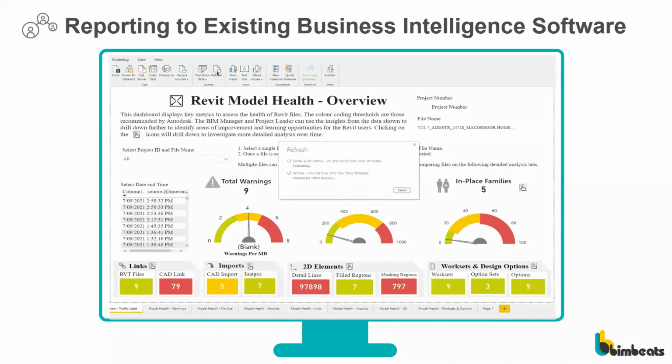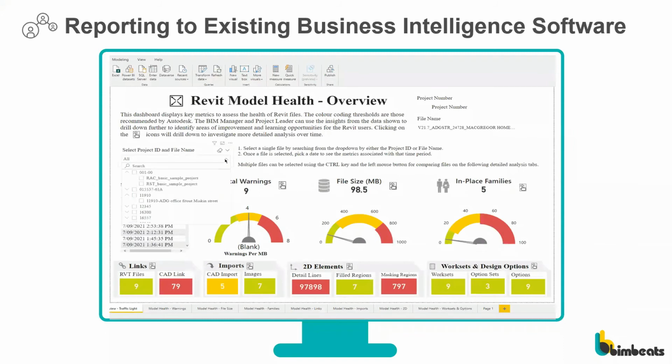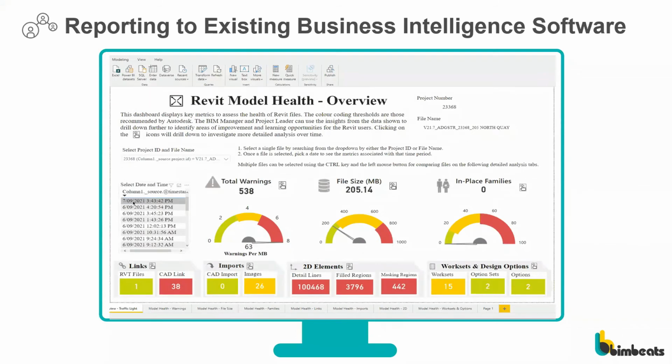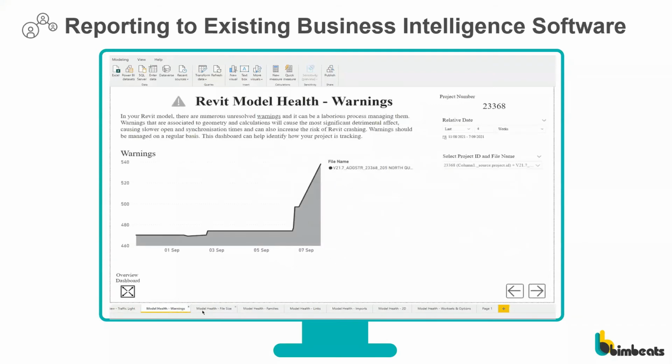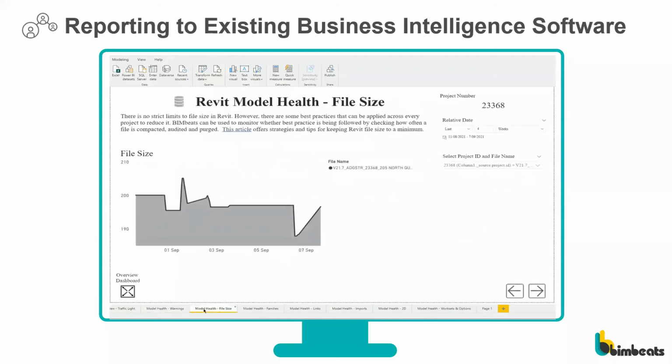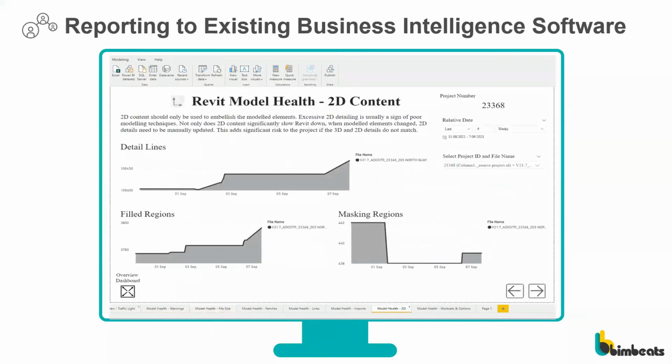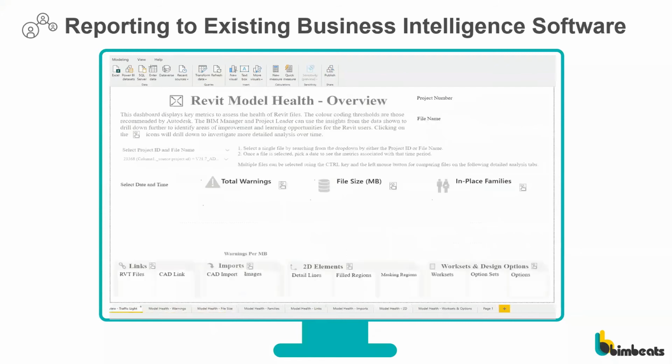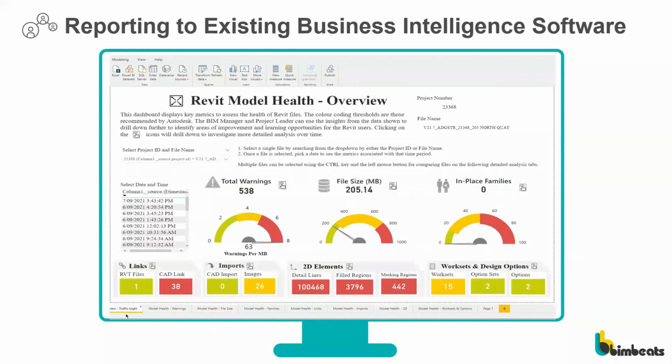So we integrate with Power BI. So the dashboard that you're seeing here is the standard dashboard that Autodesk provide, but we have the equivalent of this with our Bimbeats data that allows you to drill down on any project at any time to get a traffic light system of what is considered good and bad practice. So a project leader could look at that first screen and just go, is it all green? Great, everything's tracking well. And if it's yellow, maybe something should be addressed. And if it's red, there's an action that probably needs to be performed to reduce that thing.